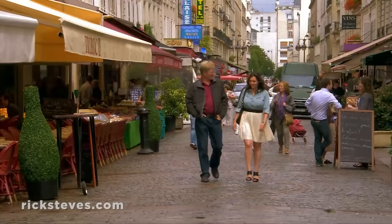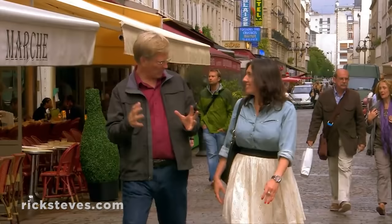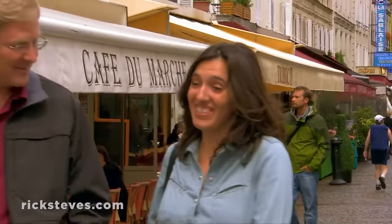With the help of my local friend, Delphine Prigent, each shop provides an insight into Parisian life. Delphine's planning a dinner party and she's taking us along. Shopping on a street like this is just a delight, isn't it? It's really nice. We are very lucky to be able to walk on the street and have all these different shops. In America, there's one stop shopping. We go to one big place. We have one street shopping here. A market street.